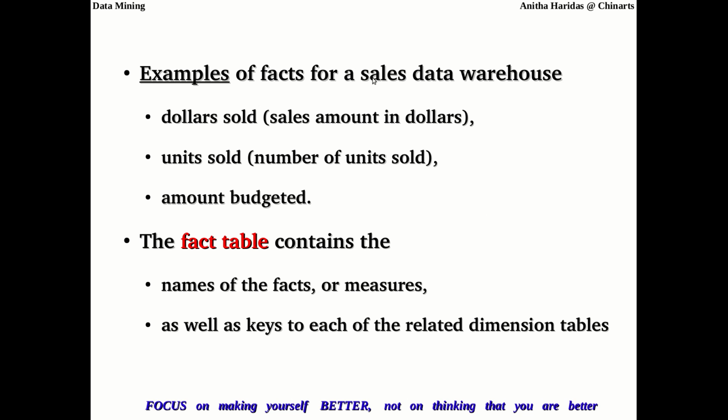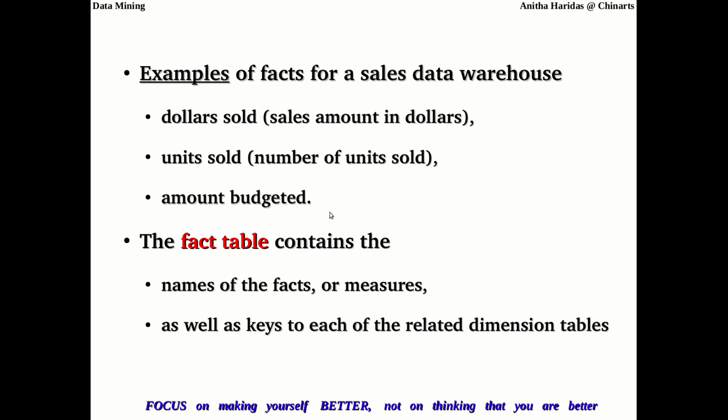So these are some of the examples of the facts that you will be having. The sales will be taken as a theme, but the sales can be represented in amount, or in number of units sold, or it may be the amount budgeted. So you want to analyze the sales based on the amount, or you want to analyze the sales based on number of units sold, or based on the amount budgeted.